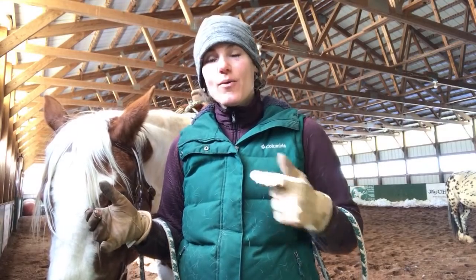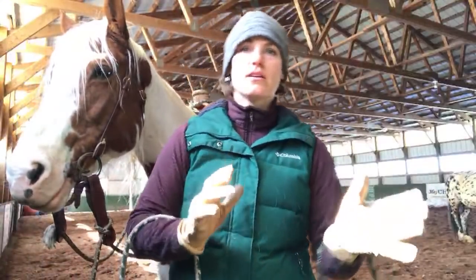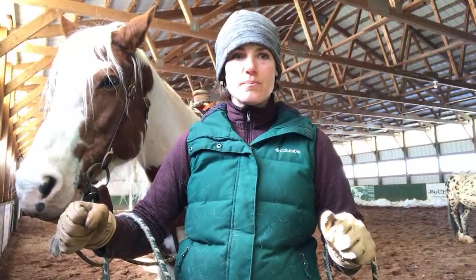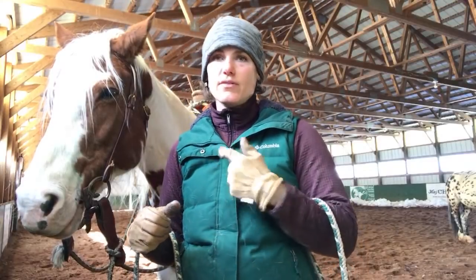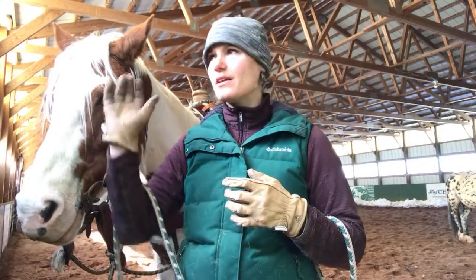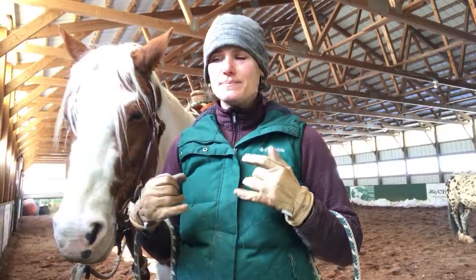But for me, when I'm riding this horse, I'm like, oh my gosh, there's no straightness here whatsoever. Everything is just sideways and crooked and all over and leaning, and it's just not fun. It's like being on a bike with bent rims and you're all over the place. It's just not fun at all. So it's important for me to have all this stuff really dialed in the arena, and then go out and do whatever, but that kind of stuff's really important to me, that you need to have those basics down.